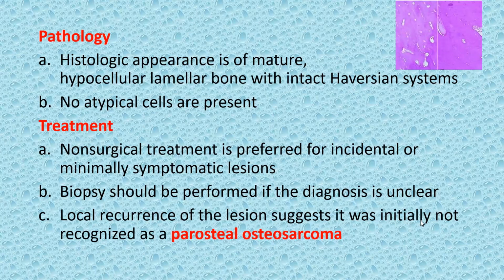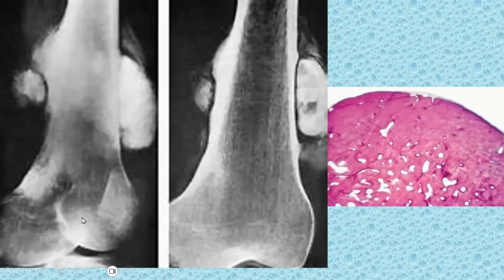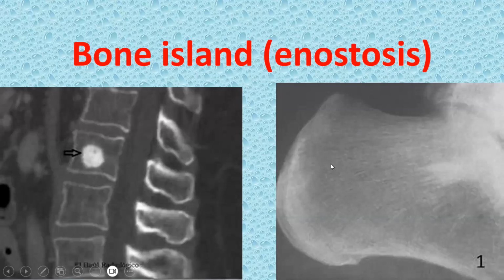These are examples of these tumors, the parosteal osteoma, to differentiate it from an osteochondroma. It is very clear. You see that there is a clear zone. There's no connection with the medullary cavity. You see the other side of the lesion is in line with the cortex. Look at this lesion. These are parosteal osteomas, and if excised, you see it consists mainly of lamellar bone. What about a bone island?